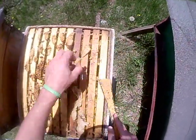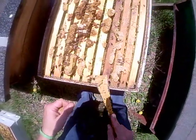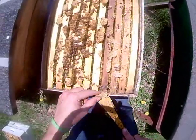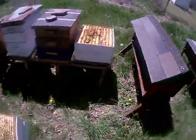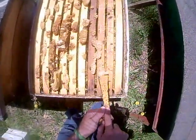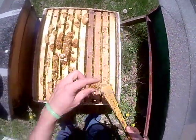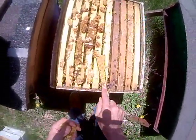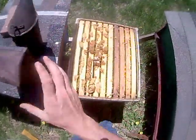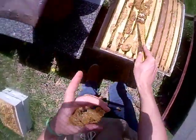Now to keep them off the frames for a little bit until I gotta do it again. Glad you girls are being friendly. Okay, get a little bit more smoke on them. They're trying to come back up. They're trying to clean up as well. Come on, girls. I know you're trying to get them cleaned up, but give me 5 seconds and I'll get it all out of your way. I'm just trying not to squish any of you. I don't want to piss you off.